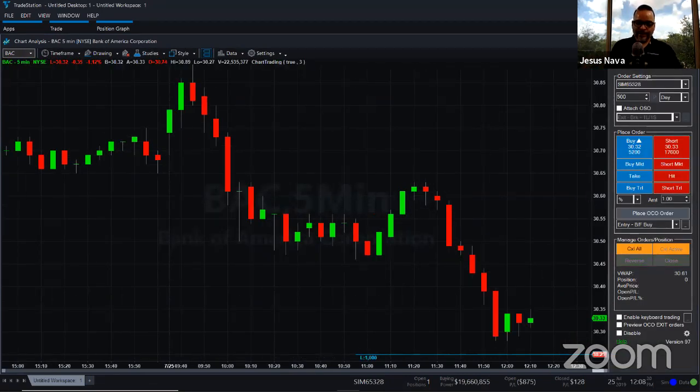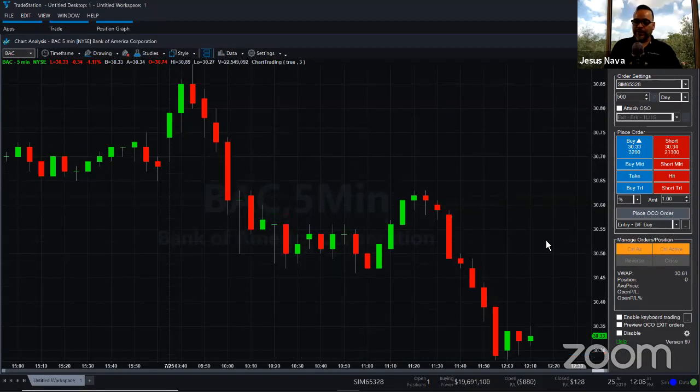I thought that I hadn't traded this, but I do see an order here. Let me cancel that out. Right here on the trade bar, I see a yellow button that says cancel all. How do I know that I traded this? Because I see this blue line right here at the bottom. I think that in my morning class, I submitted an order to buy Bank of America at $30.25. So I'm just going to click on this yellow button to cancel all those active orders and then start from scratch.